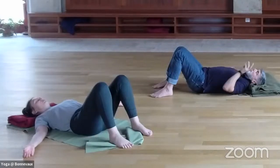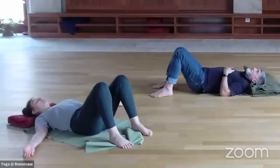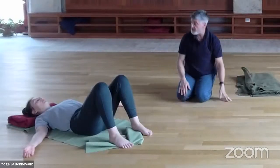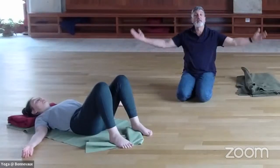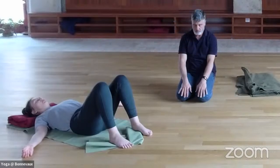The past weeks we had a couple of breaks, but we did much more animated sessions. So don't forget that yoga doesn't always have to be very soft and quiet. It was one of Vanda Scaravelli's great worries that people would end up just doing puddle yoga. So it doesn't need to be, it's just that's what we're doing today. Great. So just take a moment to let that in. Lying on your back for a couple more breaths.